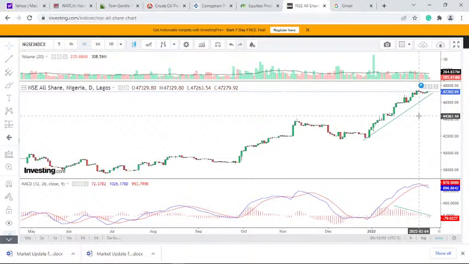For me, I would say you sell, because this stock will remain in this direction. It will oscillate, because you know where the source of their business is coming from. For me, at this point, don't just be carried away. You can take your profit, and when it comes down again, you buy.